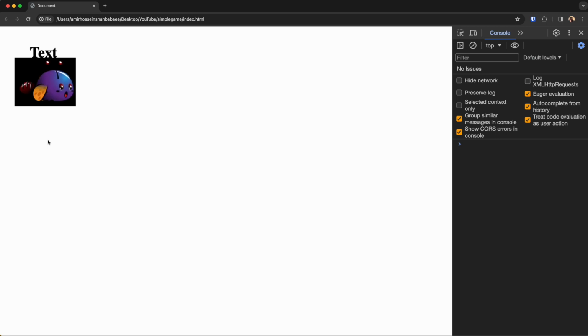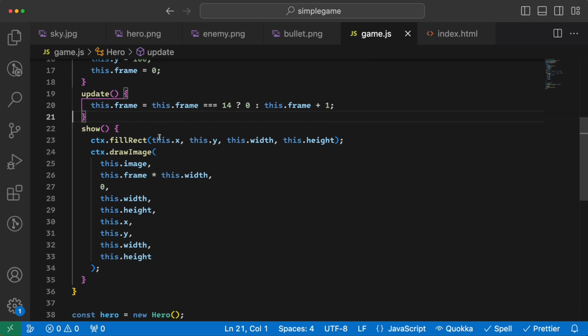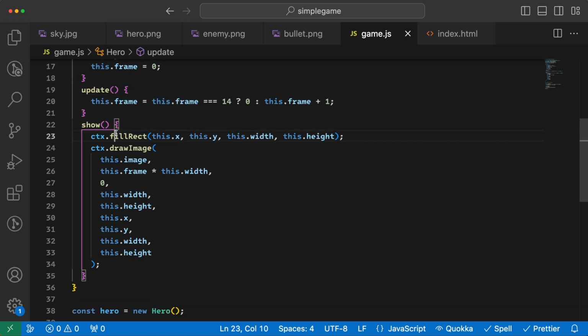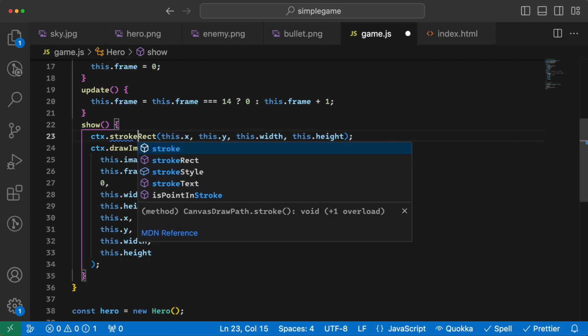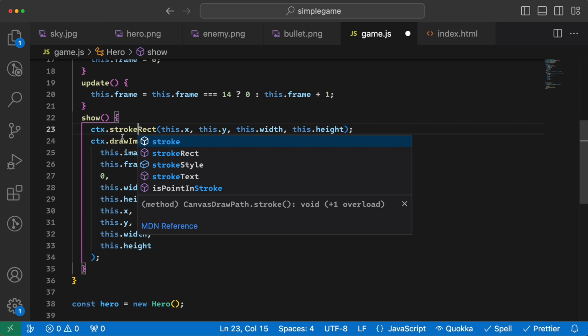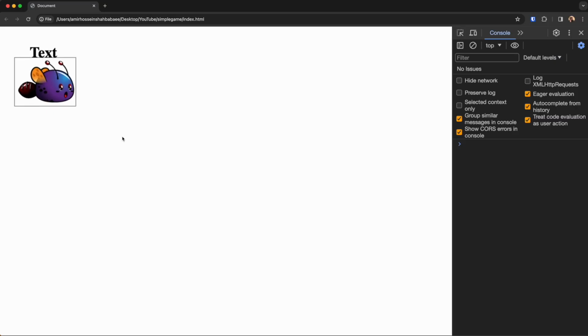Now you can see that it animates, nice and easy. We can remove this fill rect, but let me keep it as a stroke for now, because I want to use this rectangle later on for collision detection. So I have it like this.